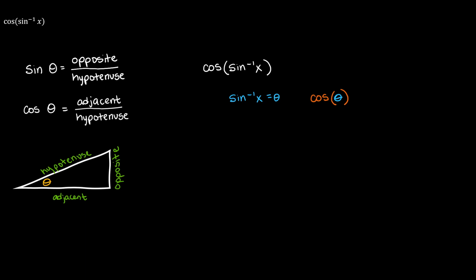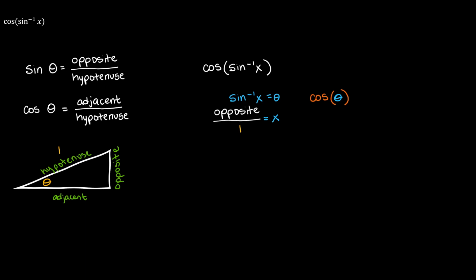Sine inverse of x is going to be the theta in our triangle. And we can use the properties of sine to rewrite that as sine theta equals x. We talked about this on the previous slide. But now we can say sine theta is a ratio of opposite over hypotenuse from a right triangle. To simplify things, we're going to make the hypotenuse of our triangle equal to 1. That way we can eliminate one of the 3 unknown sides in the triangle. We know that this will be true for similar triangles. That's the beauty of using a ratio for sine theta rather than just a fixed number.